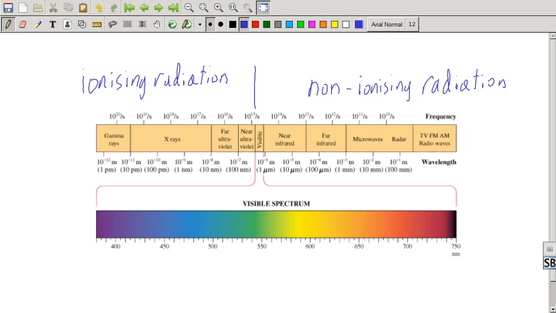Okay? Non-ionizing radiation clearly affects molecules. How does it affect molecules? Oftentimes vibrationally. Infrared radiation, it's proven. You hold your hand under an infrared source, it's going to get warm. Why? Because the photons that come off of that source are absorbed by the molecules in your skin. They start to vibrate more. They get more kinetic energy. Same with microwaves. That's how a microwave works.